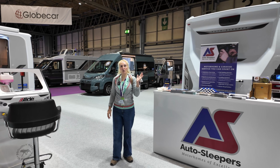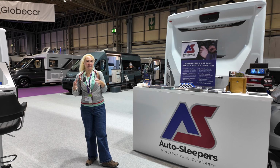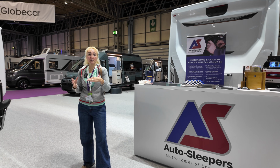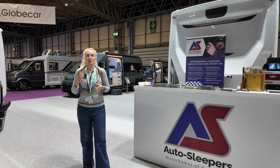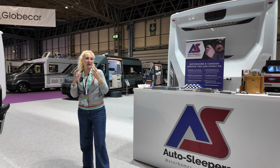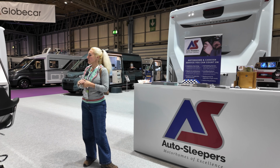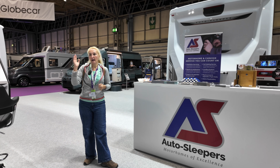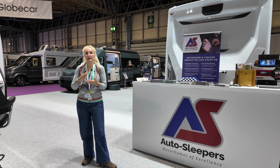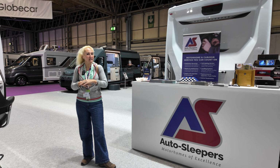So there we go. That is the Auto Sleepers range for 2025. They have been refreshed on the exterior and the interior. If you're familiar with Auto Sleepers, you'll be able to see the differences. The main differences I can see from my knowledge of them is really the fabric choice, the colour schemes. They do seem a little bit more modern. So yeah, Auto Sleepers, UK manufacturer, habitation access door on the near side for the UK market. Obviously, no garage on these, but plenty of equipment and based on Fiat and Mercedes.